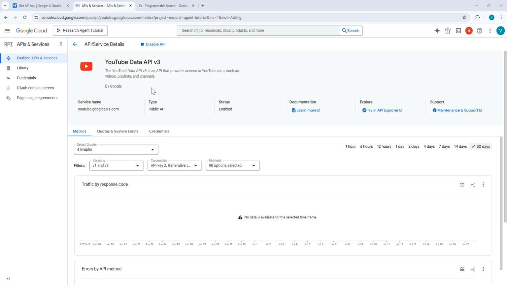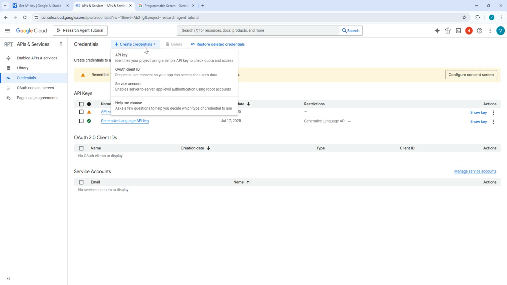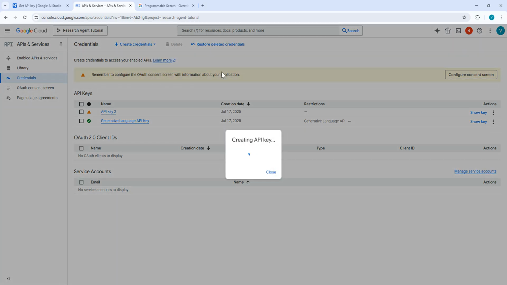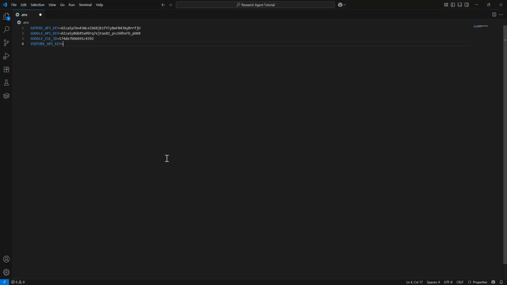Once it is enabled, go to the credentials right here. Click on create credentials and create API key. And then secure this. Make sure the YouTube API key and the Google API key are completely different. We don't want them to be the same. Copy it, close it, head back to your editor and paste it here.